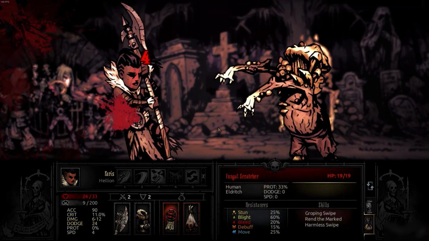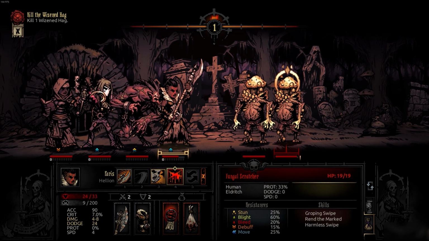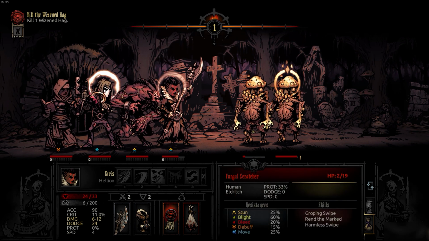Okay. 4 damage, again, nothing. Not really a problem. Can we bleed the front one? We cannot. Alright. A powerful blow. We'll just straight out kill it then.